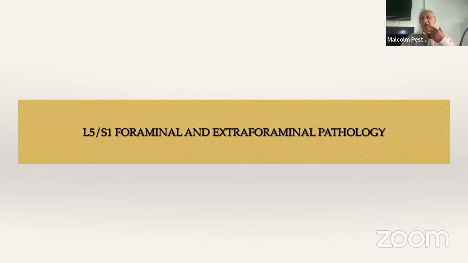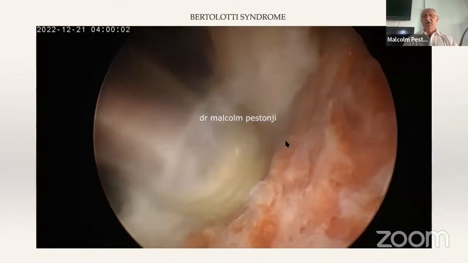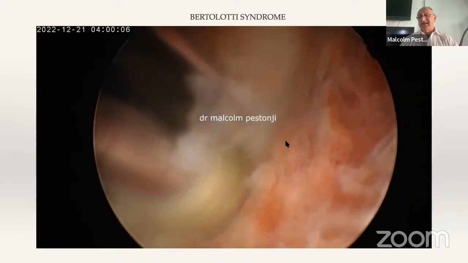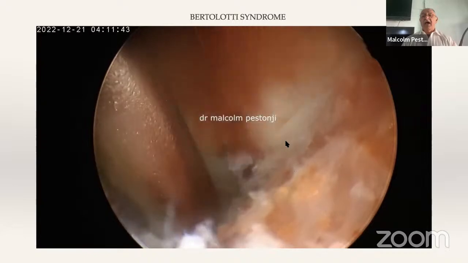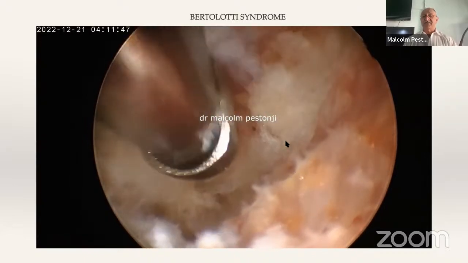Now, for L5S1 pathologies, foraminal and extraforaminal pathologies, I feel UBE gives a great advantage. What you see here is the corporotransverse ligament. This is a band-like ligament, which is part of the iliolumbar complex, which crushes the exiting nerve root. So I've cut the sacral ala. I'm cutting the anterior edge of the sacral ala. I am freeing the nerve root as it enters the pelvis.